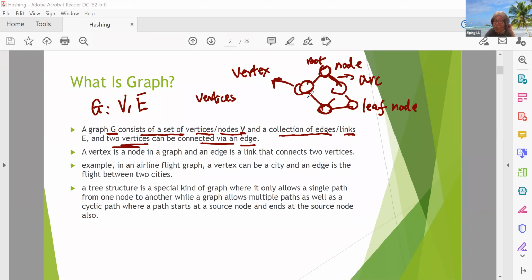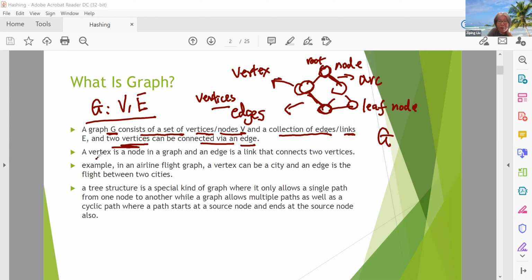And what do we call a line connecting vertices? This is called an edge, and some people also call it a link. So this is a graph G that has a number of vertices and a number of edges, and we can represent it as vertices and edges.